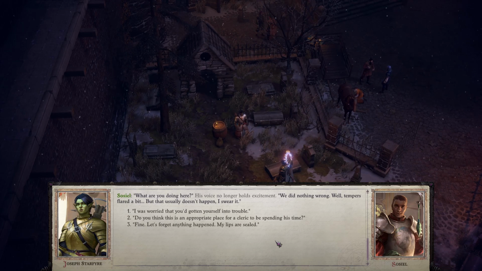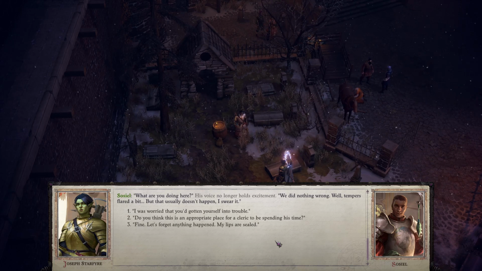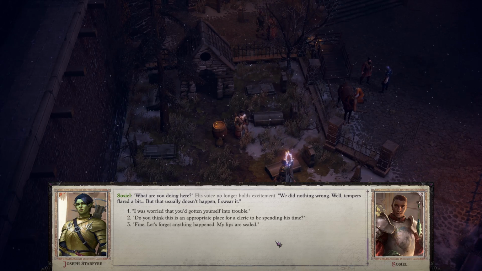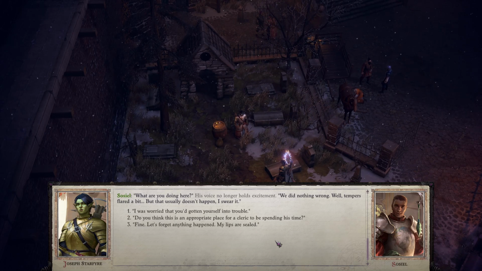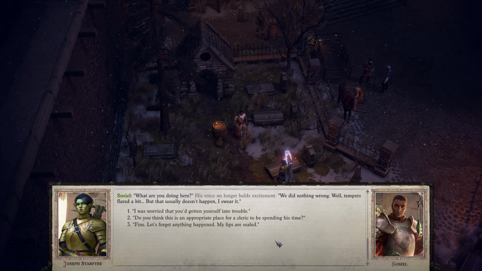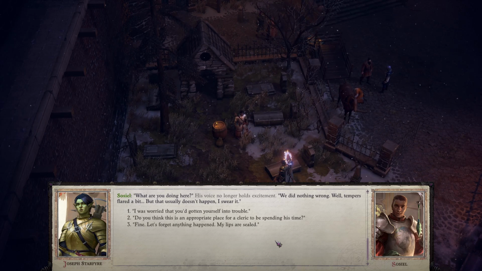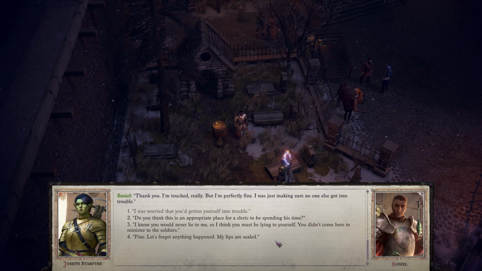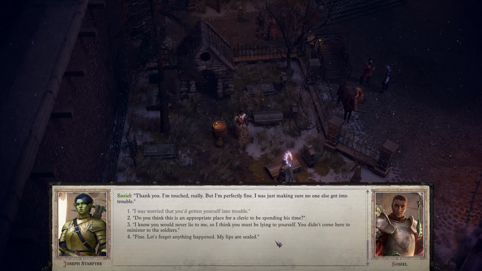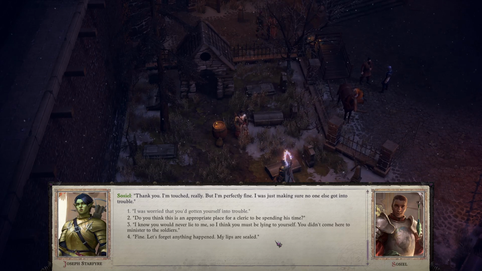What are you doing here? His voice no longer holds excitement. We did nothing wrong. Well, tempers flared a bit. But that usually doesn't happen. I swear it. I was worried you'd gotten yourself into trouble. Thank you. I'm touched, really, but I'm perfectly fine. I was just making sure no one else got into trouble.